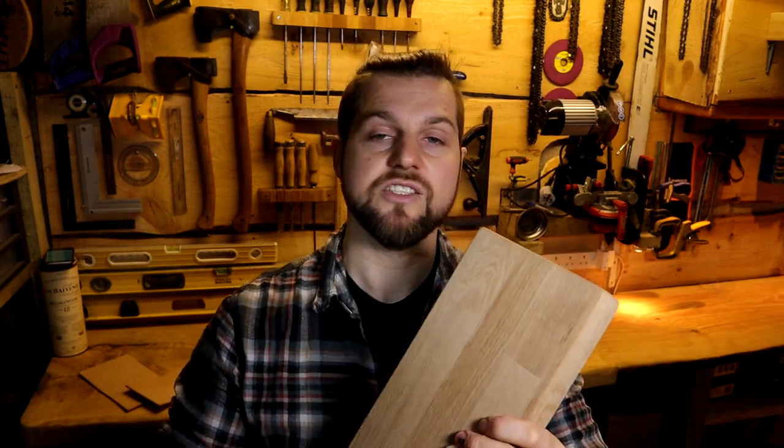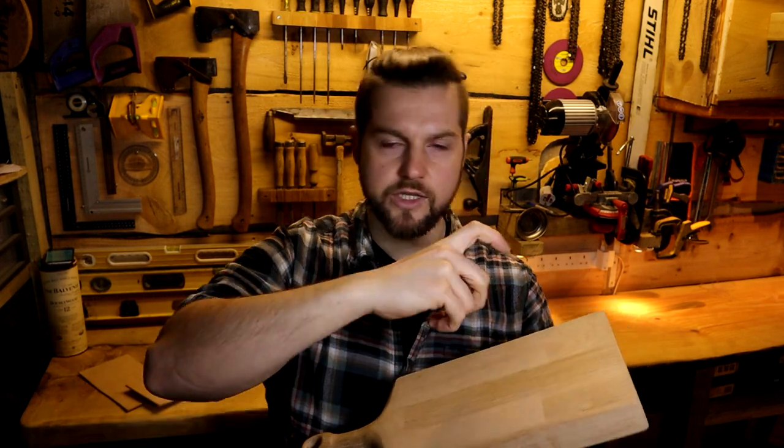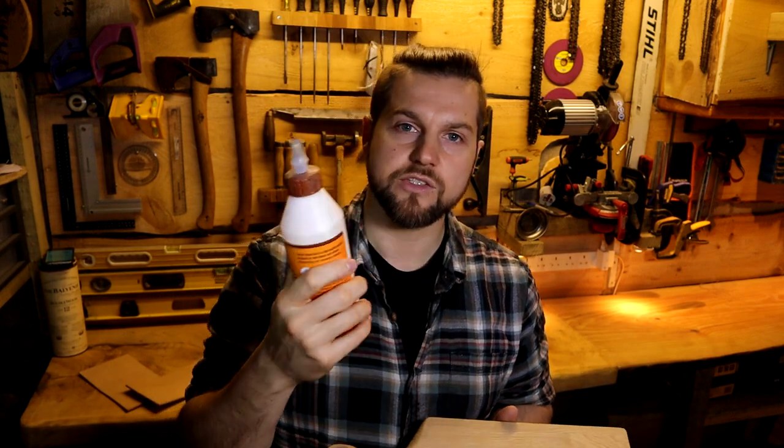You can use glue, but what I'd recommend is a spray-on contact adhesive — that way you get a really even level of glue across the top of your base. The problem with glues in squeezy bottles is it's difficult to get a consistent layer, and because veg tan leather is porous it can soak up glue unevenly and cause hard spots that transfer through into your stropping. What I tend to use, and what many woodworkers use, is double-sided tape — not the padded stuff, the thin flat kind. The wider the better.